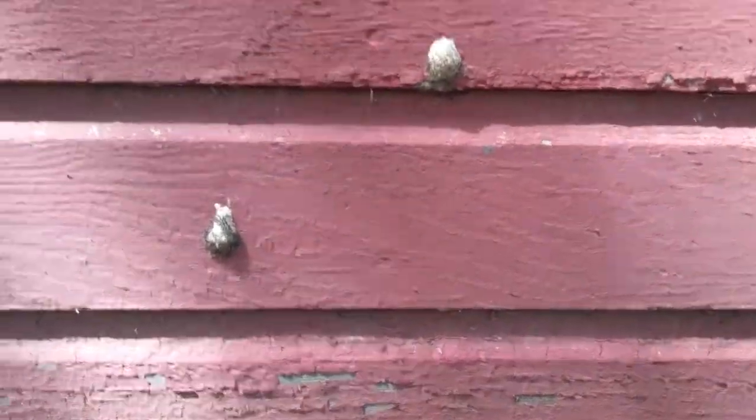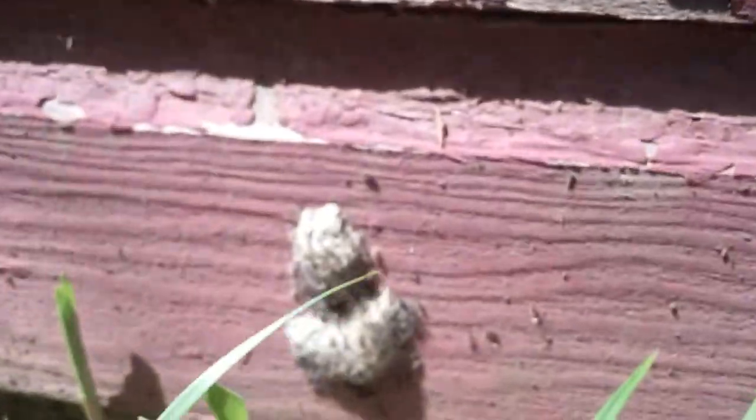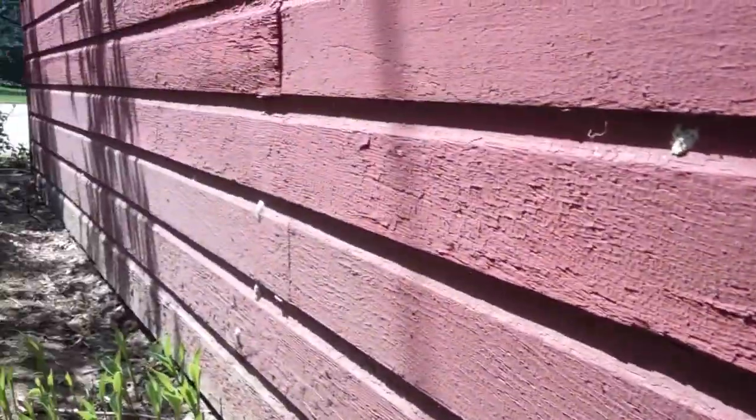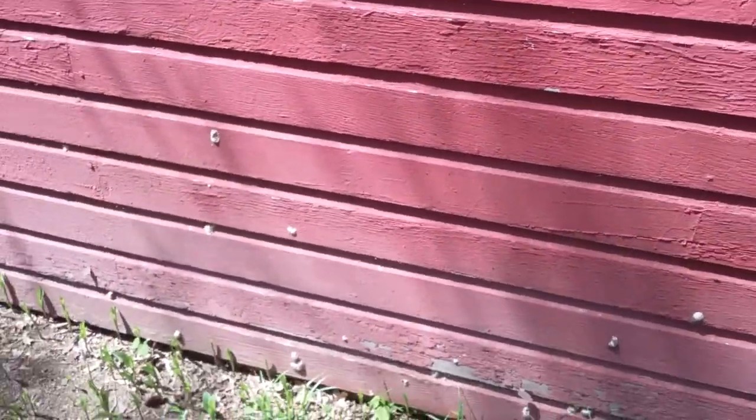Okay, this side of the barn is in full sun, and yes, there's baby ones all over it. These ones aren't as dark, these are almost like a gray caterpillar, so it does have to do with if they're in the sun or not. These are almost full sun, and you can see there are thousands of them, these little nest clusters, thousands. And unless it rains sometime soon, they will cause issues. But the crabapple tree, they're not going to defoliate this year.